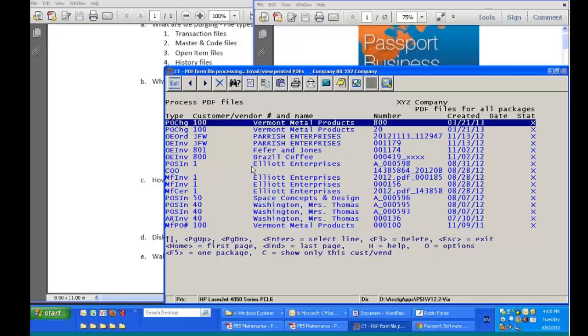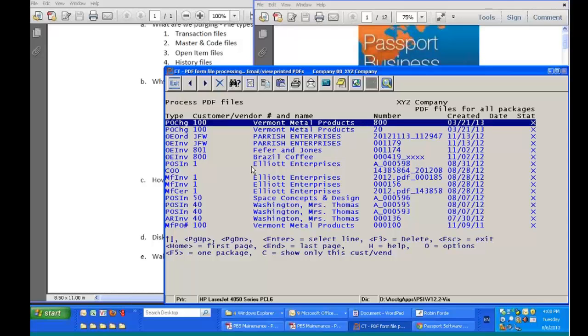So we have a couple of things in the works, all of which unfortunately is future right now. To bring it back to the hardcore present, what you have to do now when you're running out of numbers, when you're running off the top, is you have to print a certain range of reports so that they are marked as printed. That way the posting reports will allow you to delete them, because the system won't allow you to delete posting reports without them being printed. Print all those reports, then copy them off if you want to save them, then delete them, and that will release the space.